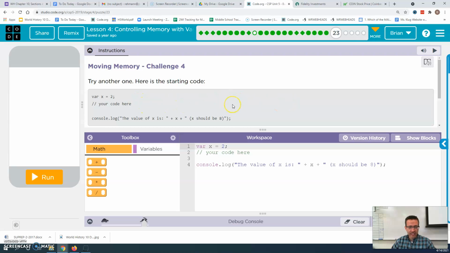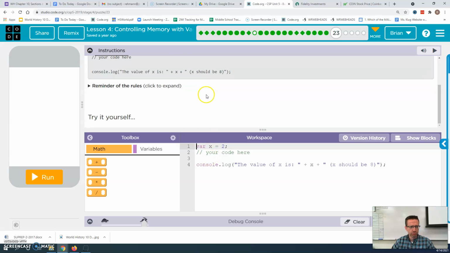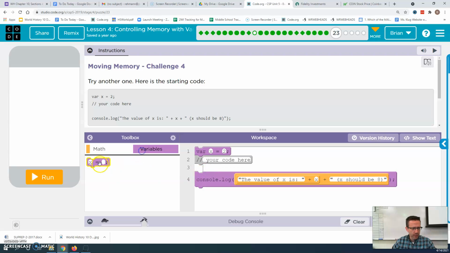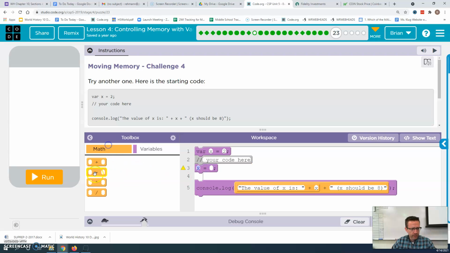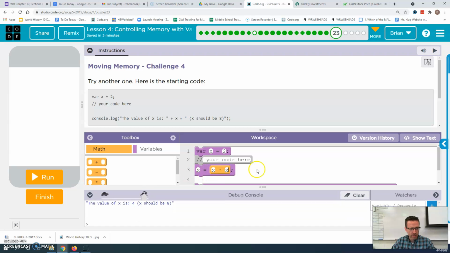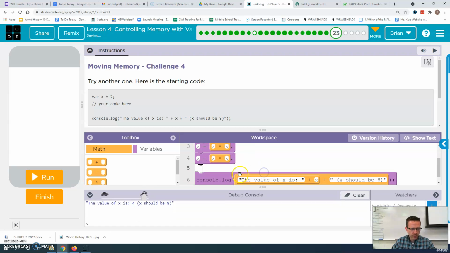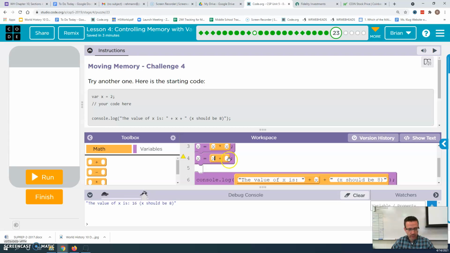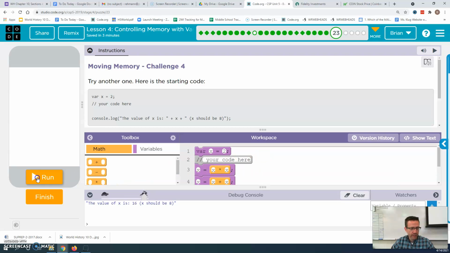Okay, now we have to get to 8, and x equals 2. That shouldn't be too bad, actually. Let's use a different operator this time. Let's actually drag them in, because I don't know if you like to see it that way or not. We can do variable x equals x times x times x. What would that give us? That would give us 8. And hey, we could just copy and paste that and do it again. Or wait, no, that'll give us too much, won't it? Oh, that's 16. Let's do a plus instead then. x plus x. All right, there we go.